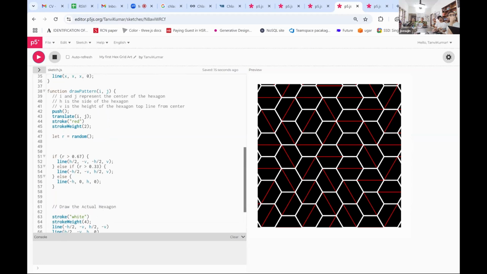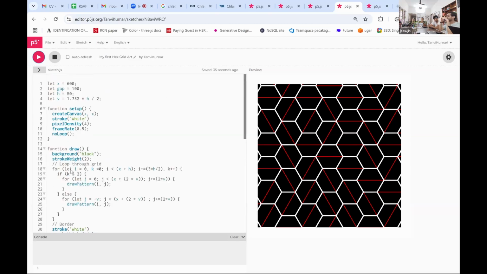Your values are H and V. H is the side of a hexagon, and V is half of the entire height of the hexagon, so from the center point to the top or the bottom of your hexagon. Does that make sense? H is also defined with some trigonometry. H would not be the same as V, but they're not independent.